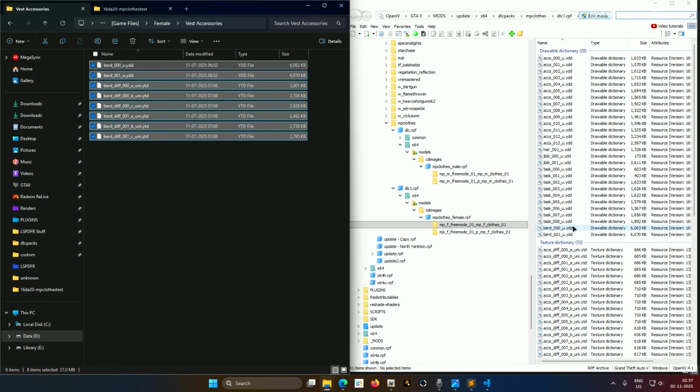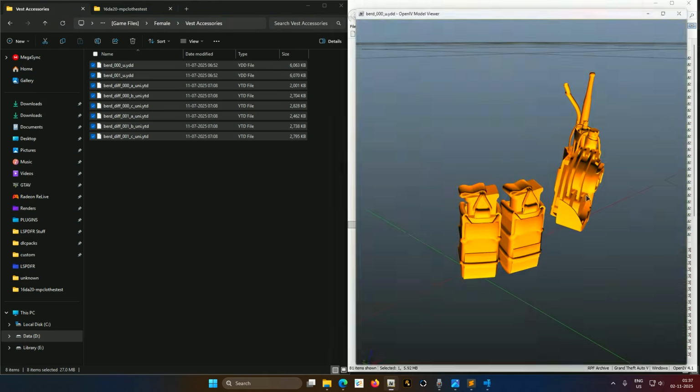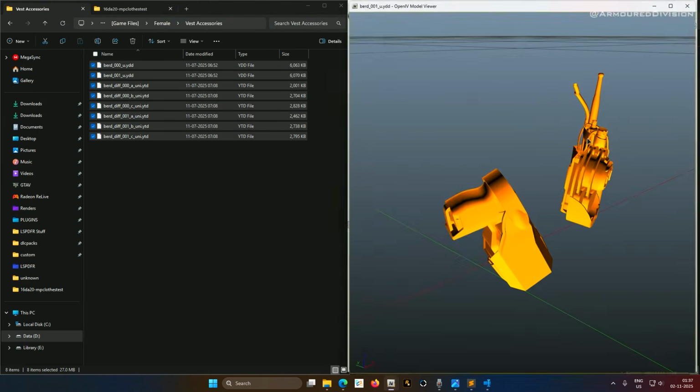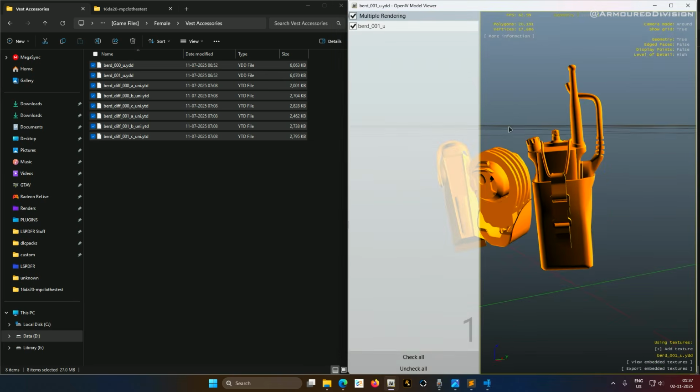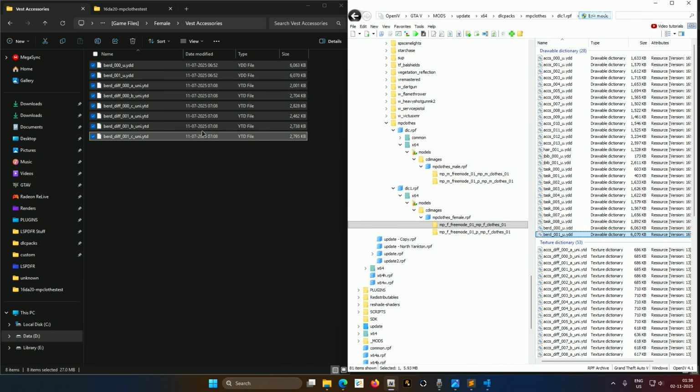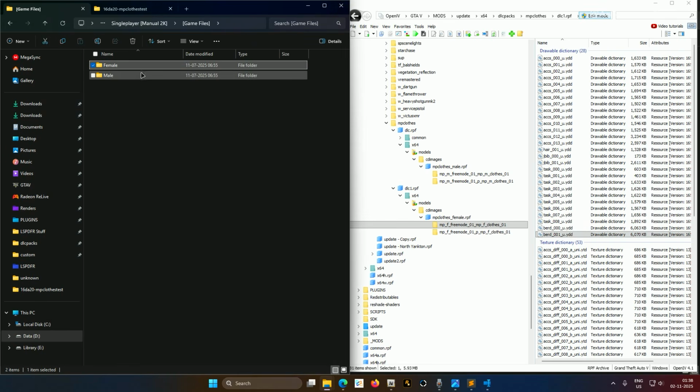No need to change the number or rename. If there was something, we would have to rename it so that it does not replace that file. Okay, I think we're done with the installation for MP female.